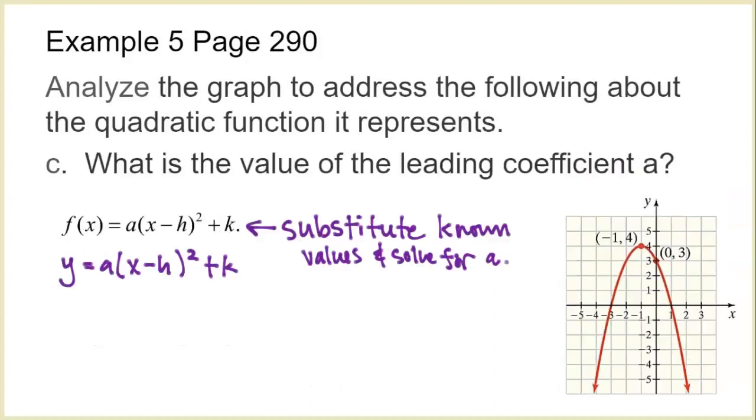And we actually want to use that information so that we can write an equation from the graph. So here it says, analyze the graph to address the following about the quadratic function it represents. This is on page 290 in your guided notes. It says, what is the value of the leading coefficient?